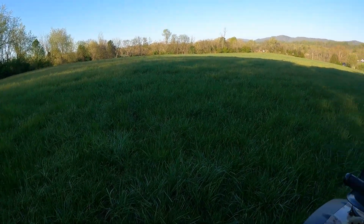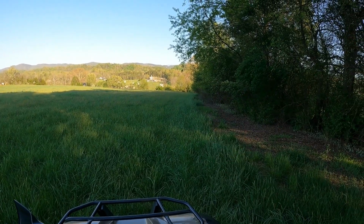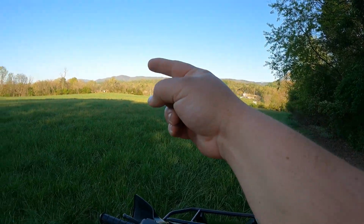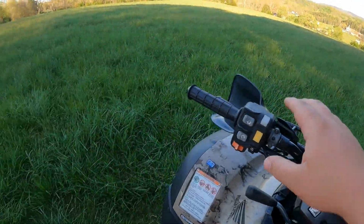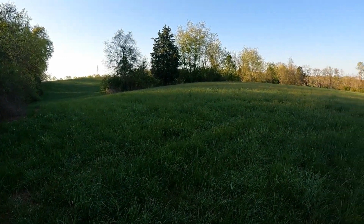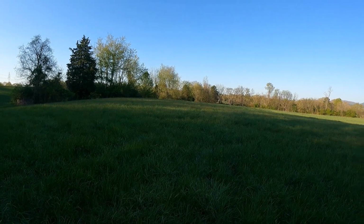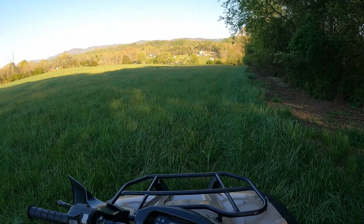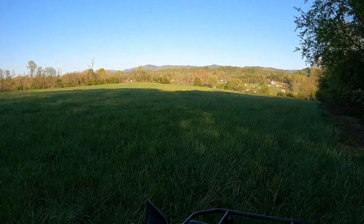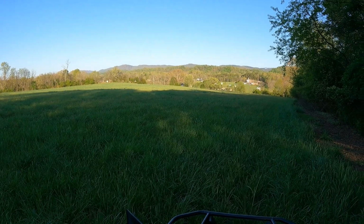It's shaded most time in the evenings. As you can tell, sun coming in from the west towards the east this way. So this field, this edge down through here, and then this edge going along at that tree line, the edge of the field doesn't grow the best, just because it's shaded from the sun and the rain and all that. But out here in the middle and everywhere else, it does awfully well.